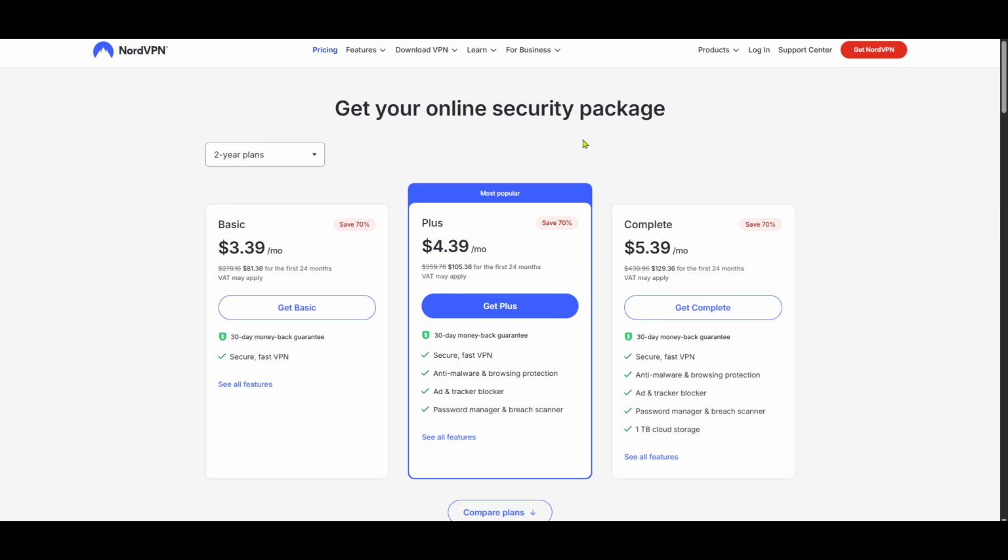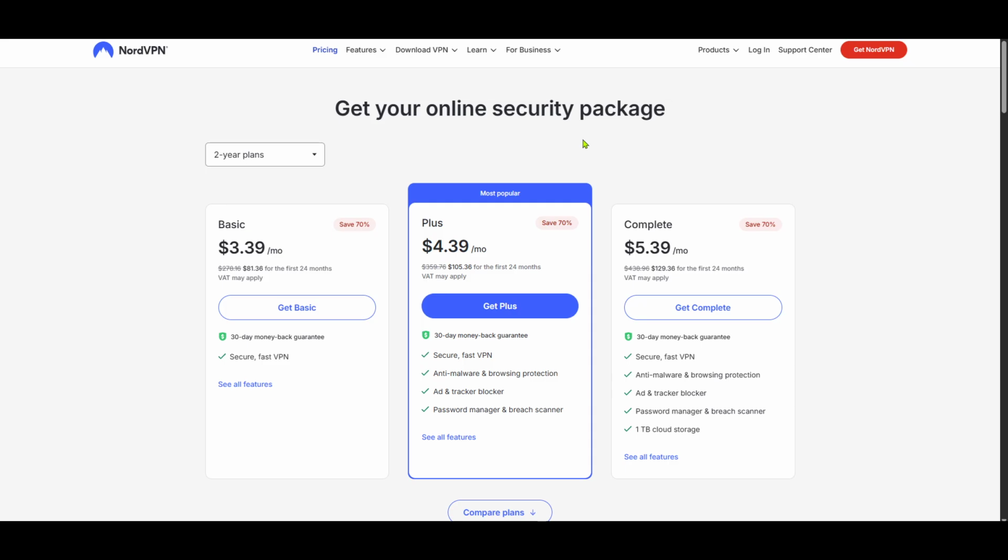With NordVPN connected, your internet connection is now encrypted and your browsing activities are secured from prying eyes. To verify the connection, NordVPN will usually display your new virtual IP address and the server location you are connected to. So there you have it, the essentials of using NordVPN in 2025.